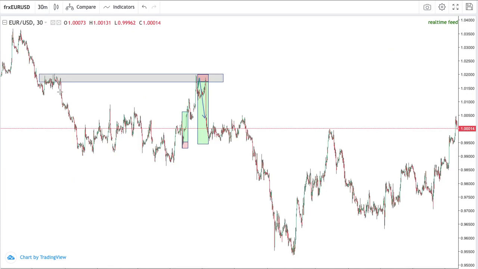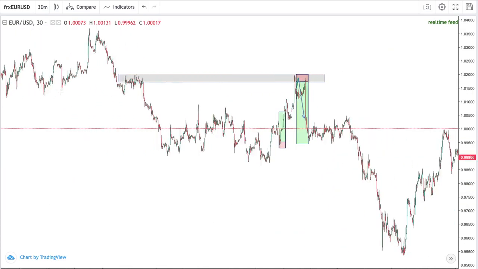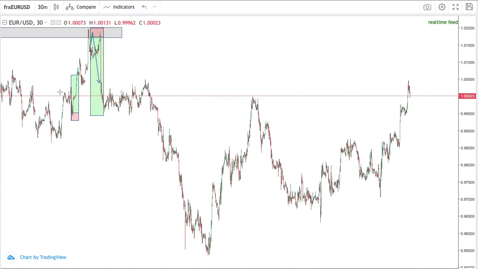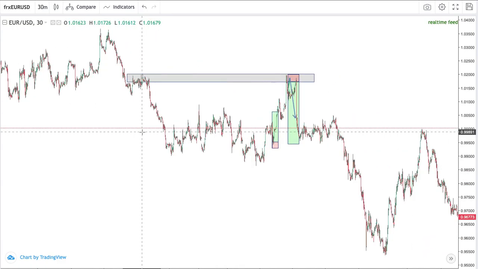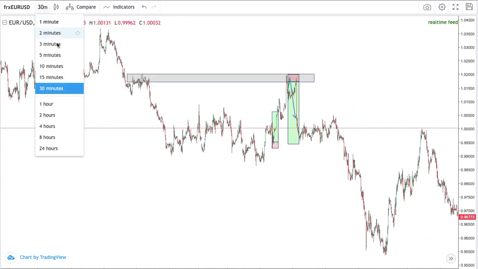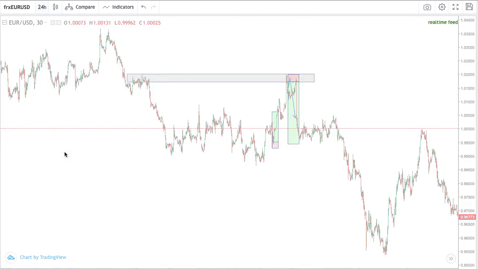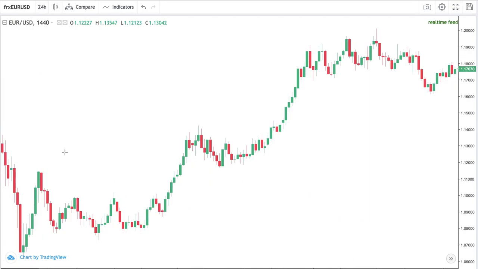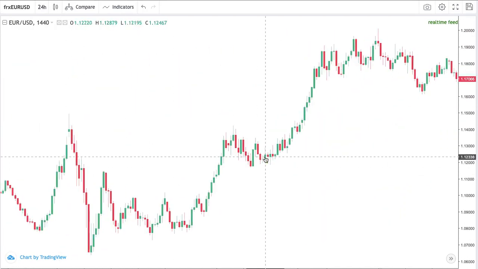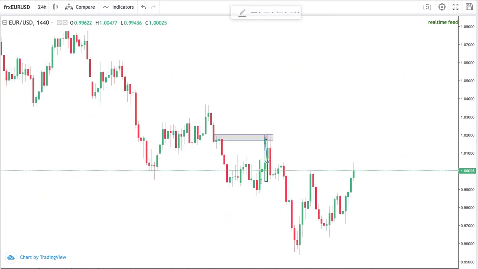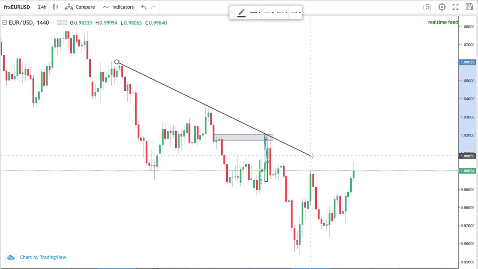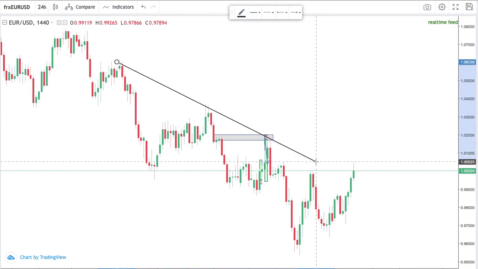So remember what I explained a few minutes ago about the trend line. Let's say you are a trader who uses a trend line as your trading strategy, and then let me go to the daily time frame. That was where I actually drew the trend line from. So let us draw it from the daily time frame and then come down to 30 minutes and see how the market actually reacted, following psychological numbers. Psychological numbers are actually very important. I use them most of the time. For systematic, I use them on step index a lot. It actually works more on step index.